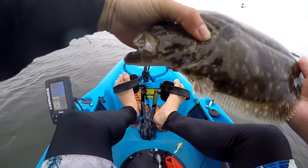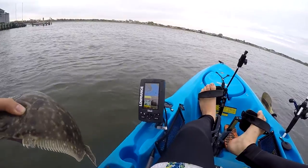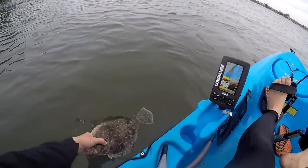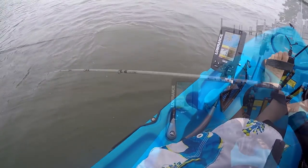It's a really good idea to use color white right now, try to imitate whatever the forage is. So I'm gonna let this guy back out. Ooh, look at that. Give me some wetness.